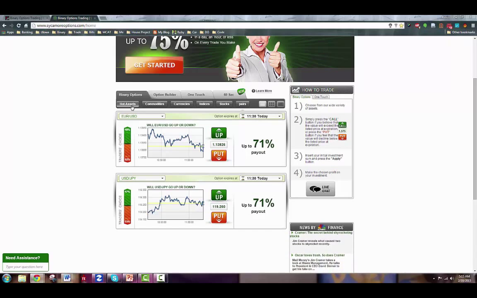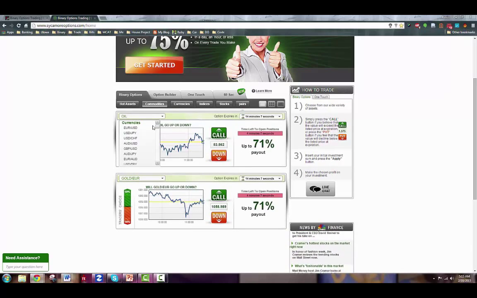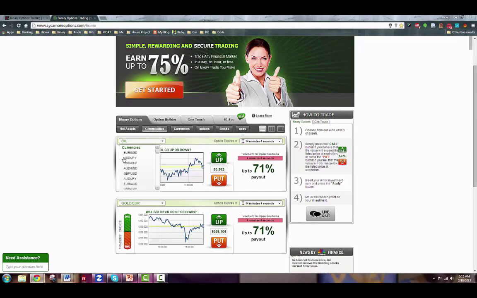They also have different types of assets. For example, they have the commodities, and there's a long list of that. So we can go here. You can see there's currencies. There's a long list of currencies. They have different stocks you can choose from. Some of these stocks right now are from the London time, since it's early morning. And the commodities, you can see there's oil, gold, sugar, platinum, coffee, wheat, corn, copper, and some of the indices, which like I said, right now is London time. So they have the FTSE 100, FTSE futures, the DAX, IBEX, MICEX, and many more.